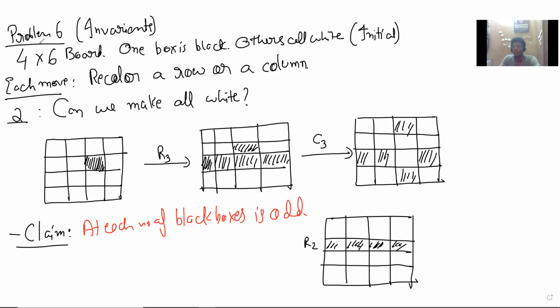So 6 is the number of columns, right? So if you pick a row, it has length 6. And then you have to do the same kind of argument. If there is 1 black box or 2 black boxes, you can do shorter arguments also, but just do it like this. Now, if you have 1 black box, then what happens in that row? If there are 2 black boxes in that row, then what happens? Yeah, and you see.